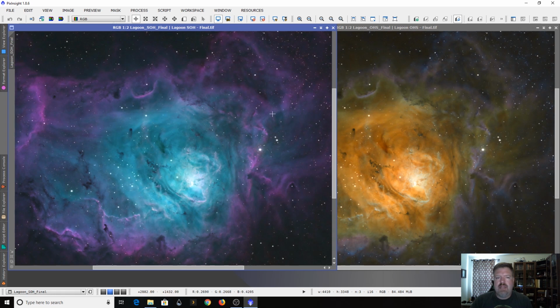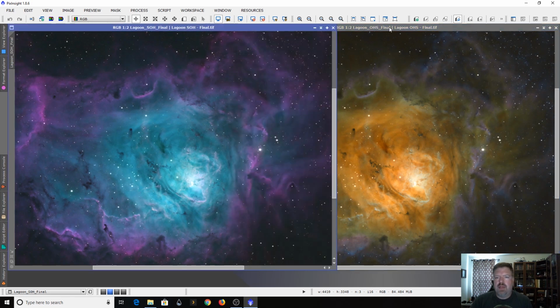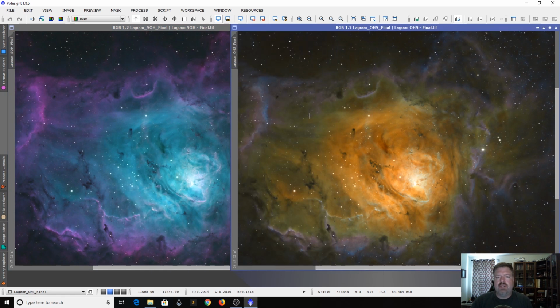At the same time, I really like this color combination. So I just finished them both and put them both out there for people to look at. The consensus in general has been that this one's probably the more striking image of the two, and I agree with that 100%.